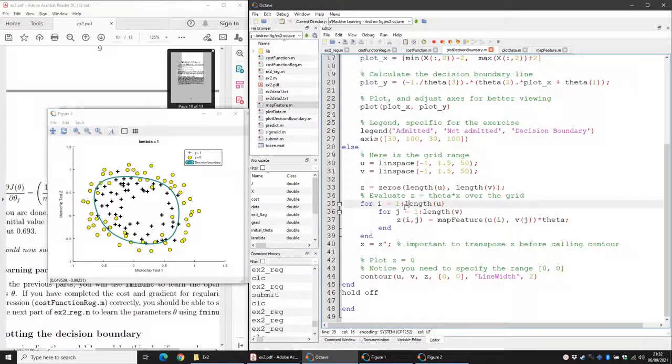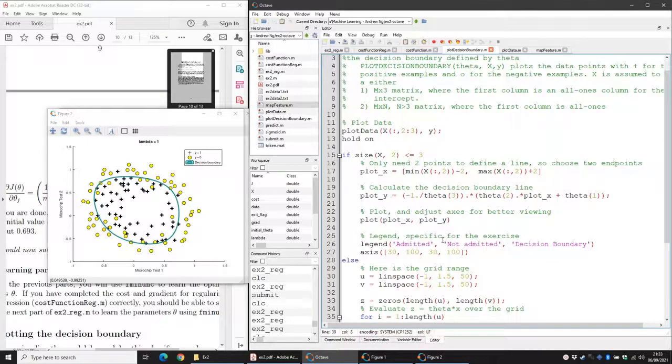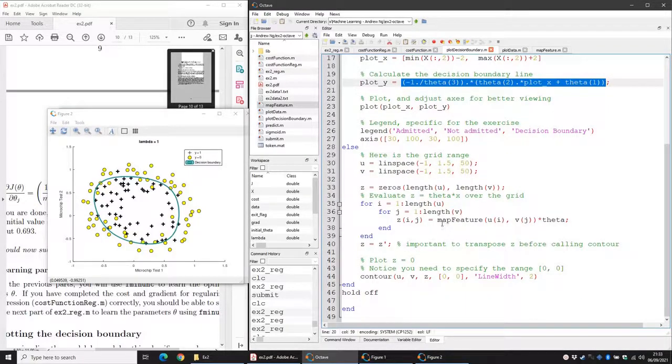Now we want to compute theta transpose x. If we compute theta transpose x, effectively what we're going to do is find the equation for the decision boundary. That's what I understand from here. Similarly, we did something like that before: we set theta transpose x equal to 0, and we found that, right? So that would be my guess.